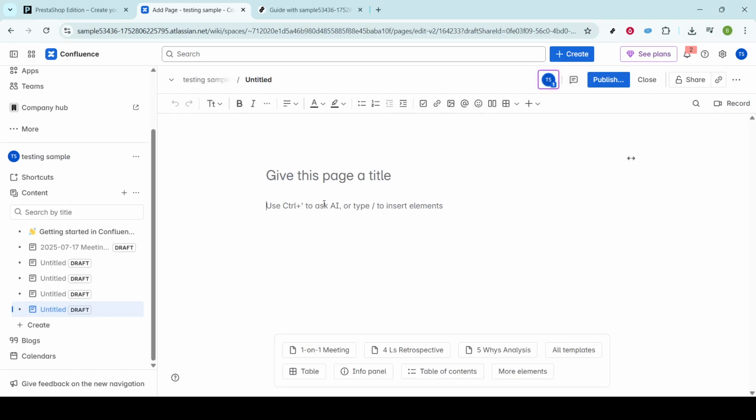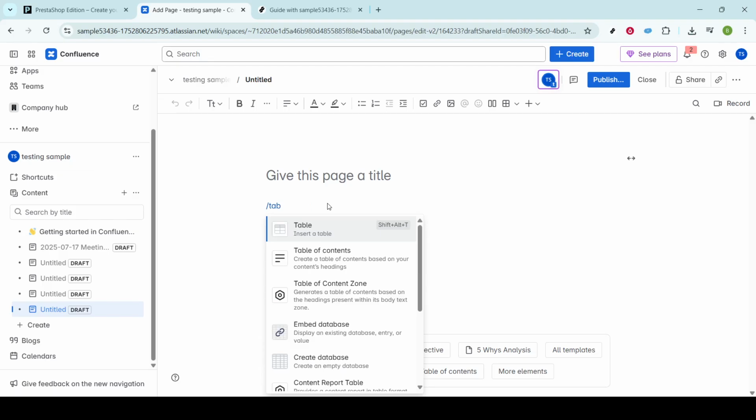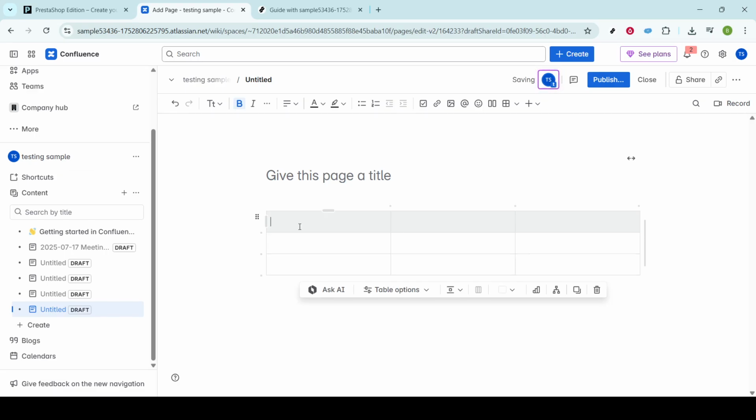Inside the new page, simply type the shortcut Table. This is a quick tip to access the table creation options directly from the content area. Utilizing shortcuts in Confluence can save you time and streamline your work process. After typing Table, you'll need to click on Table to insert one into your page. Once this is done, a default table will appear in your document.